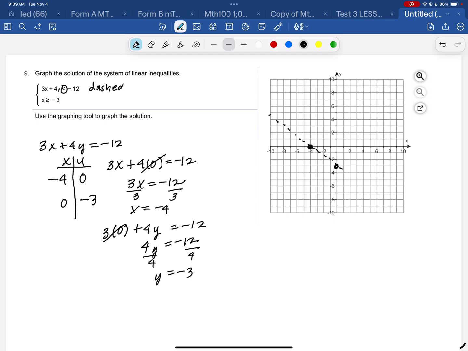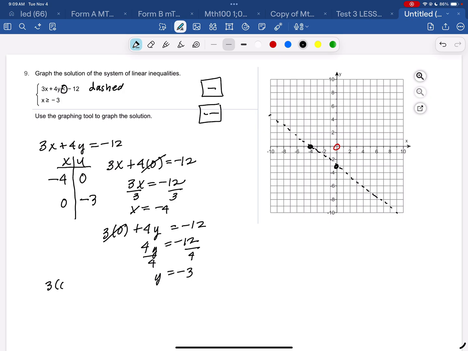And you do the same thing inside of my math lab. Use the dashed line. It'll have a solid here, then it'll have a dashed. Use the dashed line for that line. Now I need to pick a test point for the first one. Look, 0, 0 is not on that line. So I'm going to go to my original inequality.